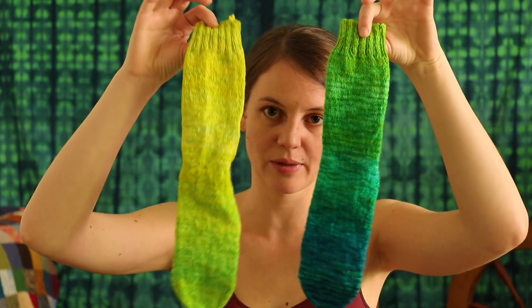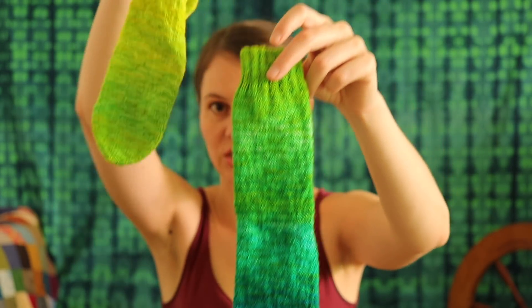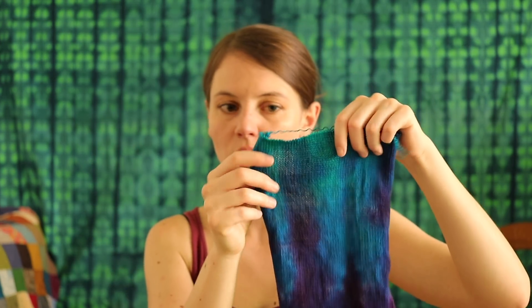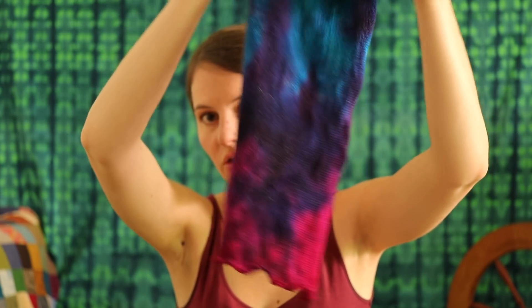Now let's move on with knitting in progress. I have some almost finished things to share. The first is a project I showed in the previous episode — a triplet of socks, because I want to make three socks out of a sock blank. This is the first sock that was already done last episode, and this is the second sock — as you can see there is a gradient happening because this is knit from a sock blank. I want to cast on also a third sock out of the rest of the blank, which will start with a green bluish teal and go into blue, purple, and fuchsia. I'm making this triplet for my sister.